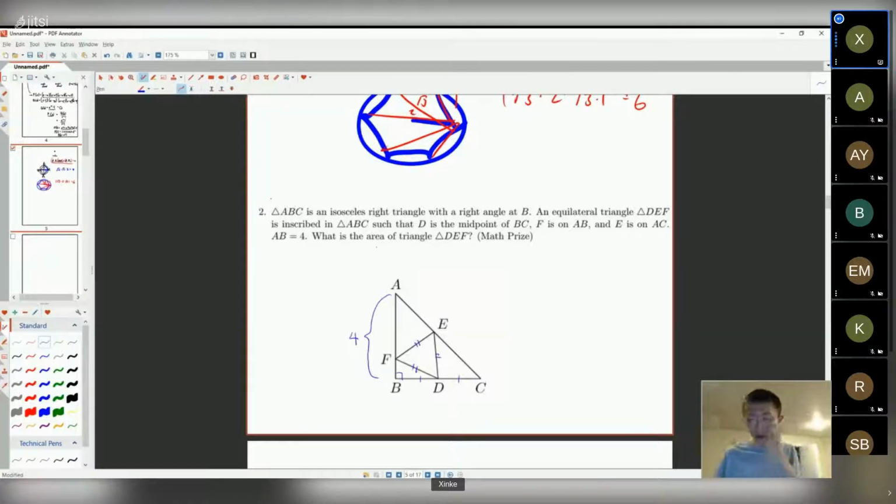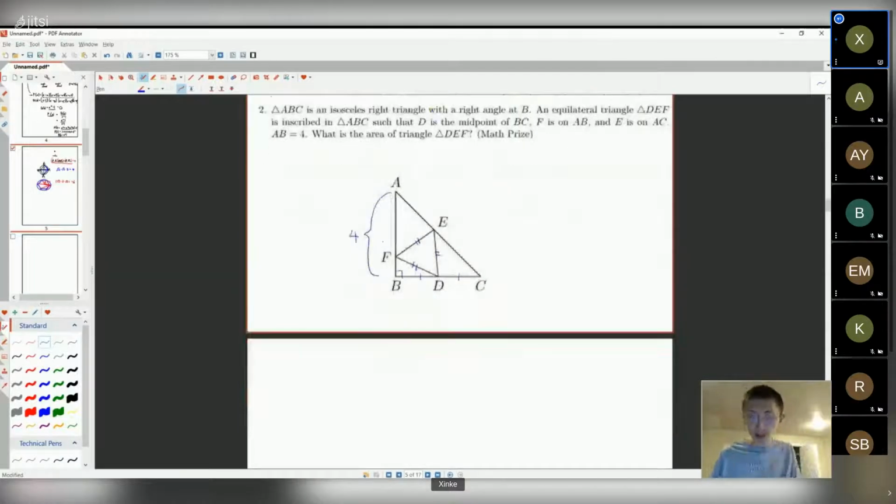Well, since today it's geometry, I'll just teach the methods. Basically, we're going to use the main theorem that we proved earlier, which is when you multiply two complex numbers, you add their angles and you multiply their magnitudes. Since it's an equilateral triangle, that makes us think of 60-degree rotations. So let's put D at the origin. So it's 0 plus 0i.